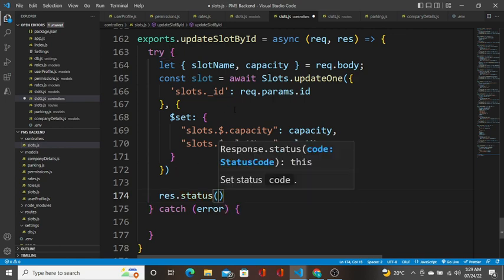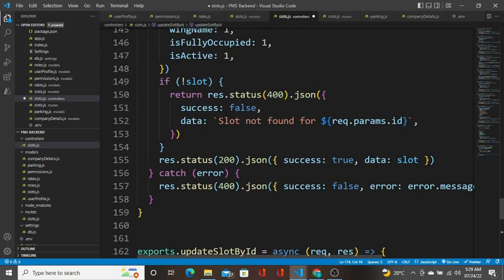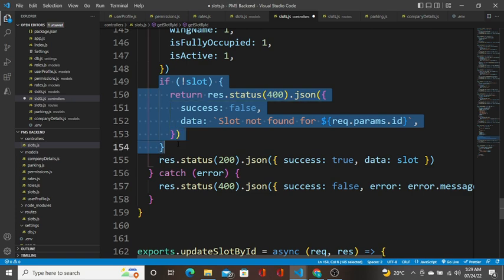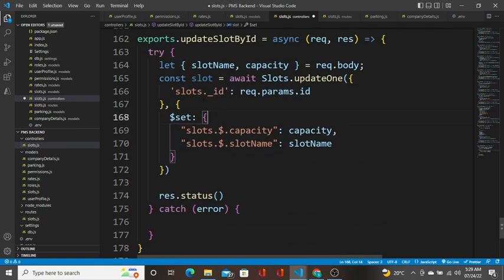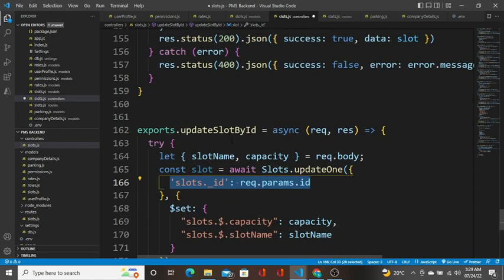So here I'm not going to write the if-not-slot check. Why? If this query executes, it would have already updated the value. As I already said, it will not find and update; it will directly go to the collection and update. Before that, it just checks if this filter matches. So I'm not going to write this condition here, it is not needed.